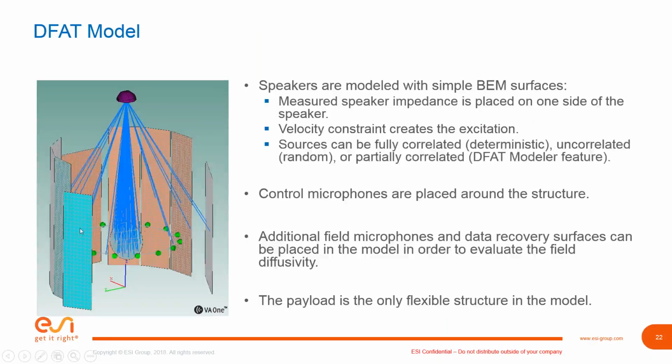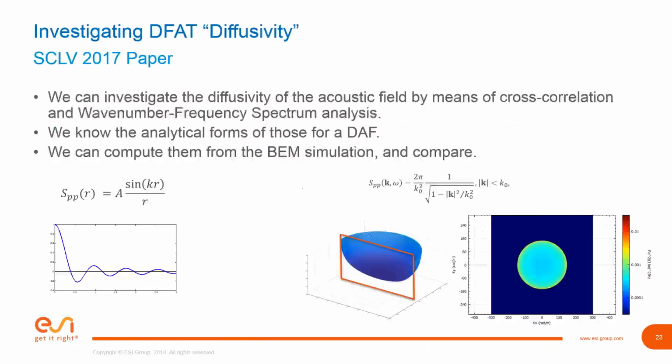So everything you do in the real test, you can do virtually. And because the real test has a couple discrete microphones as points, you can't really fully prove the character of the field. It's only with our way of modeling with the virtual test, the simulation, the data recovery surfaces, you can have as fine resolution as you need spatially to show if it's truly diffuse, if it's truly reverberant. You know what a truly diffuse and reverberant wave number transform looks like from the theory. So a diffuse acoustic field looks like a ring, looks like a circle if you look at one slice of frequency in the spatial direction or the wave number space direction, X and Y.